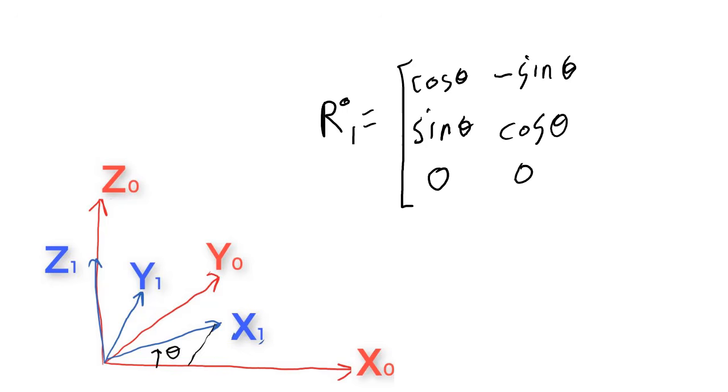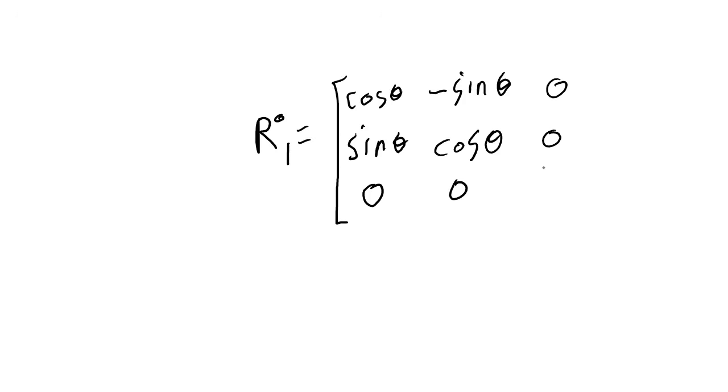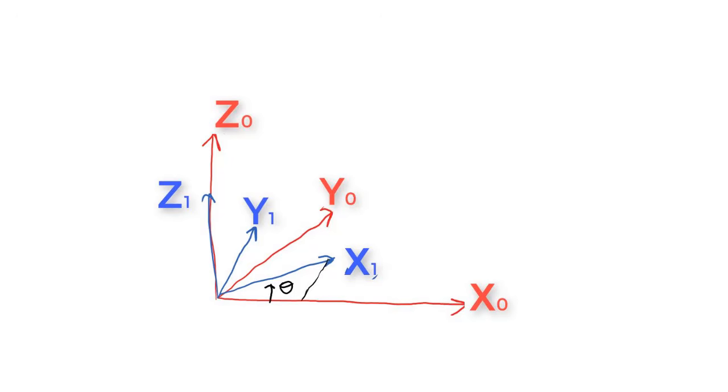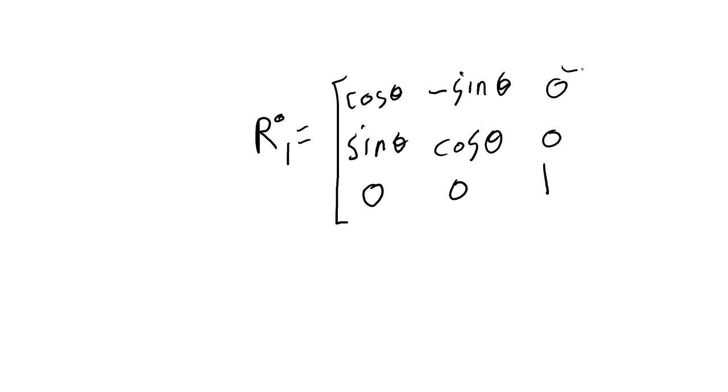Lastly, let's look at the z1 axis. z1 is perpendicular to both x0 and y0. That means that the projection of z1 on x0 and y0 will both be 0, and I can fill in zeros in these places in the matrix. What's the projection of z1 on z0? Since the length of z1 is 1, and z1 lines up exactly with z0, that means that the projection of z1 on z0 is 1. I'll fill in 1 at this place in the matrix.